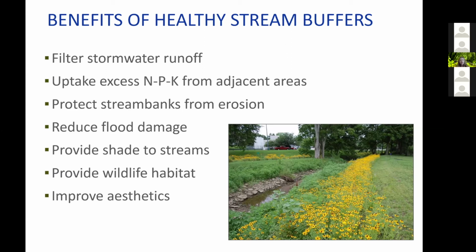And then finally, buffers really can improve the aesthetics of streams and stream areas. Some folks feel like they really like the look of a very well manicured lawn that includes mowing along the stream. I personally prefer what's shown here in this picture, and the black-eyed Susans are just beautiful when they all bloom together. And so having something that is more aesthetically pleasing than mowing to the edge also can provide those other ecosystem services that we talked about.